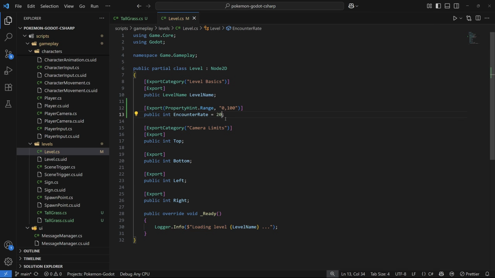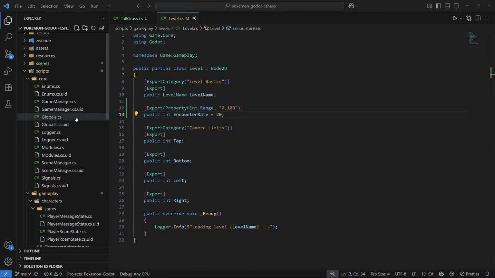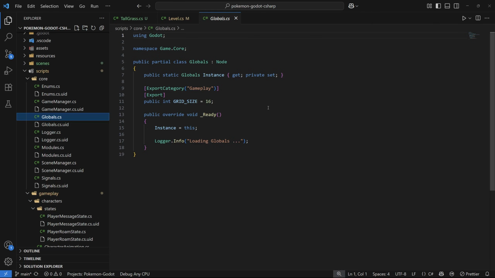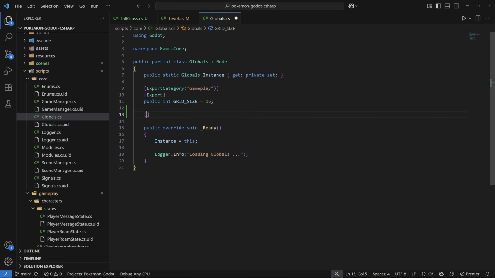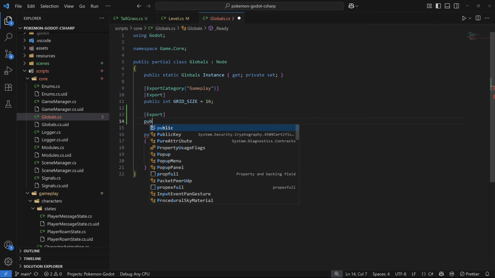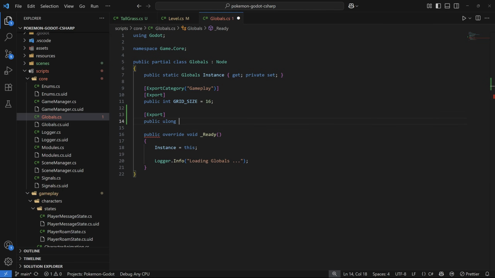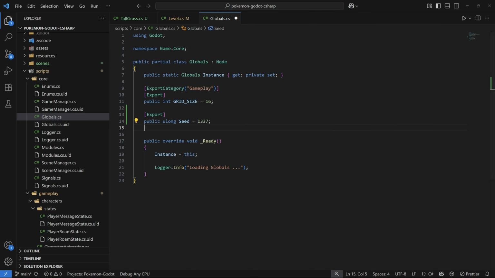Now that we have this inside of our level, we can go ahead and get our number generator set up. Go to your globals. You can do this in your game manager too if you wanted to, but we'll go to our globals. First, we're going to export our seed, and that is a ulong, and you could default this to something. Obviously, we're going to pick 1 through 37. Like I said before, depending on what you enter as the seed will determine the sequence of random numbers that you get. If you don't put anything in here, it'll be different every time.